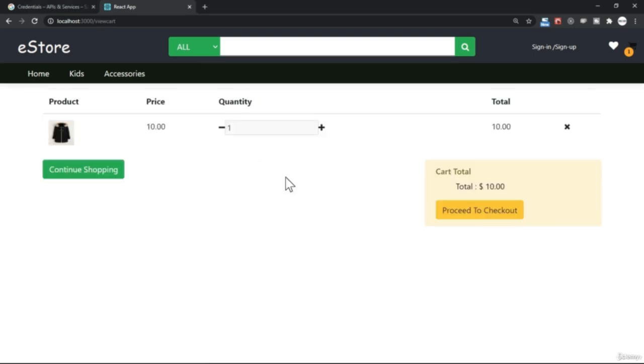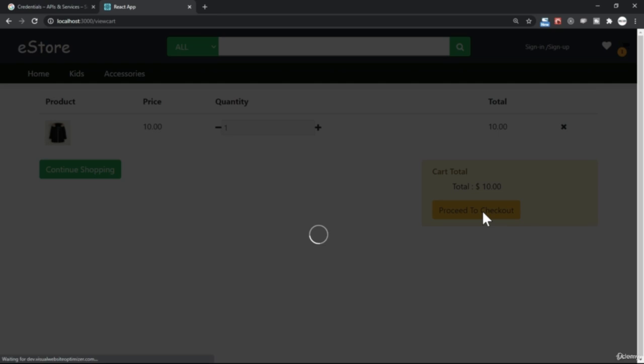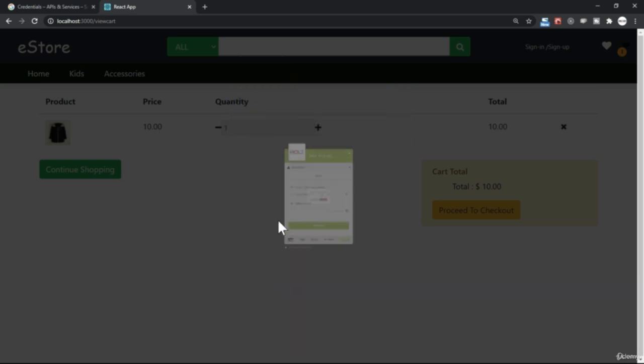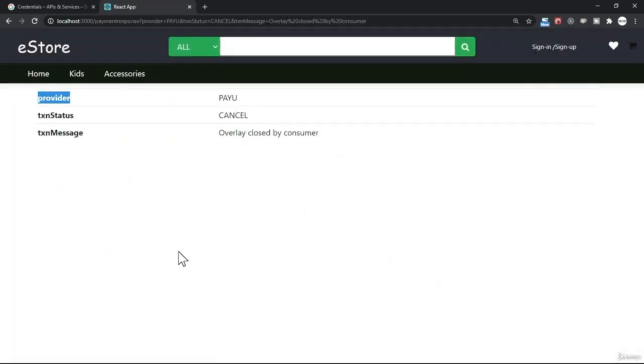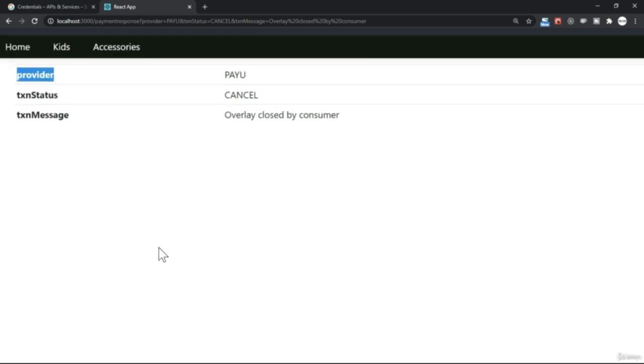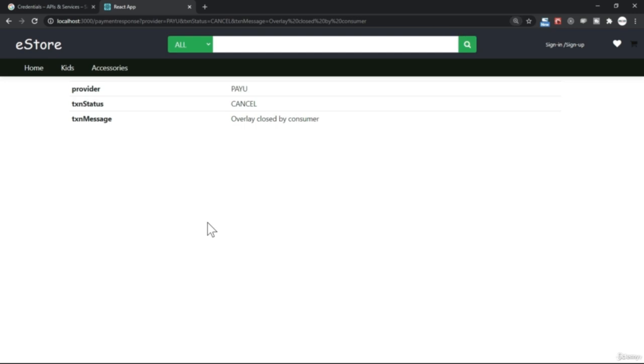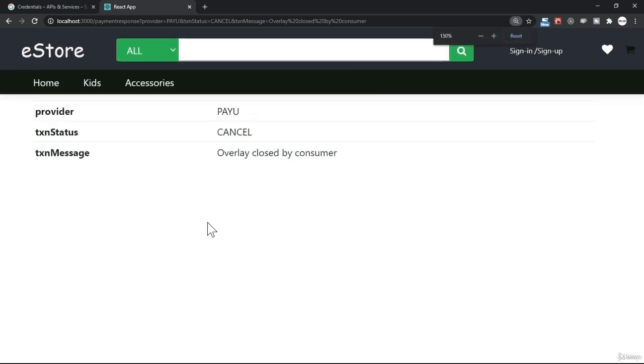Now you see that it has come back to the proceed to checkout. Again I click on proceed to checkout, then it is asking for the payment. So unless the user has logged in, the payment option will not be accessible. Now because we have already logged in, we need to do a few corrections from the interface perspective. You see that there is sign in and sign up as it is. So now we should display the logged in person's details. So let's work on that.